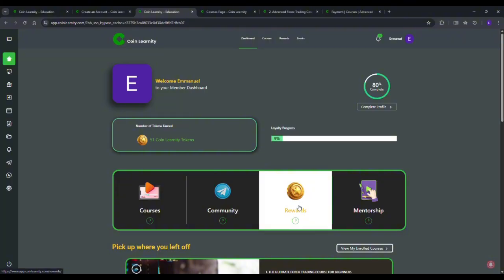So, if you want to take advantage of this reward section, what you need to do is to log into your account on an everyday basis and also watch the videos available in this reward section. Now, once you watch these videos, you gain knowledge, that is, you gain financial knowledge. At the same time, you earn tokens, which can in return fetch you reward prizes on the personal learning area.